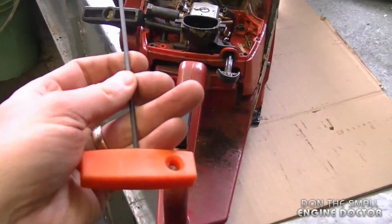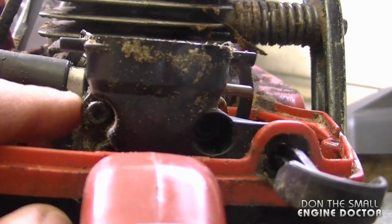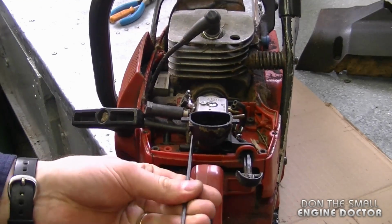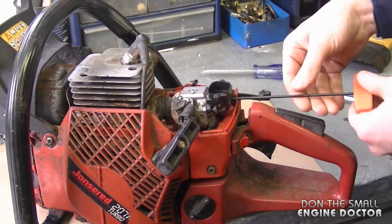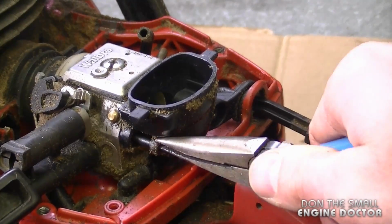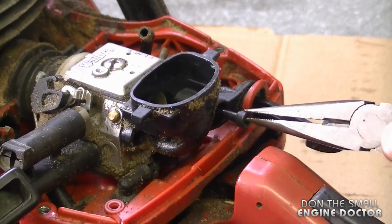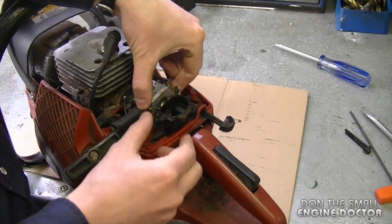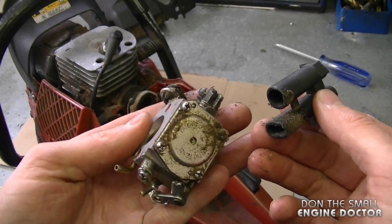Now you're going to need a small Allen wrench to remove the 2 carburetor bolts. And they're located right over here. There's one here and one inside over here. I'm just going to pull out the bolts now with some needle nose pliers. This will make it easier to remove the carburetor. Now lift the carb up, and that's it. Now you can remove the boot from the screws.